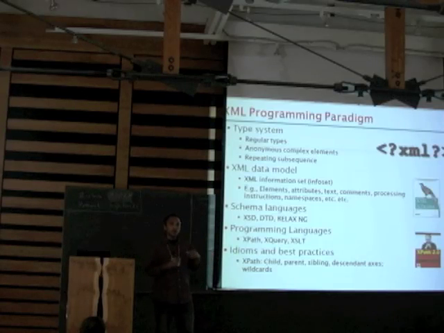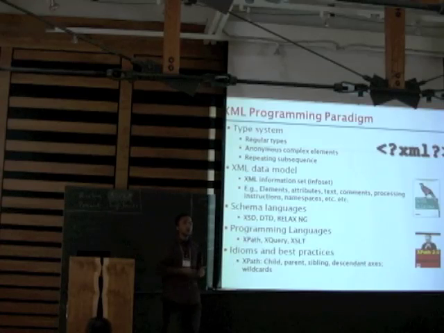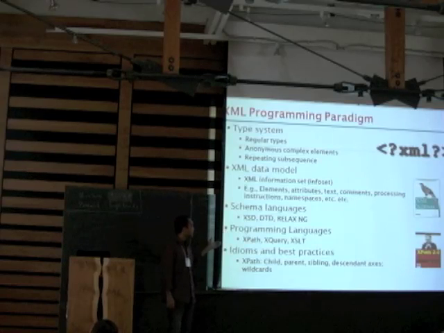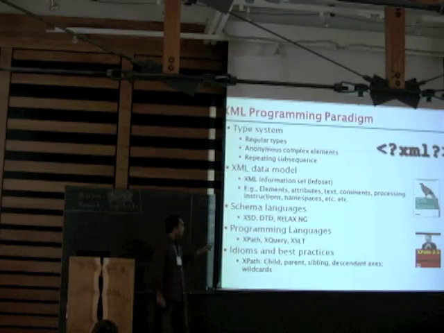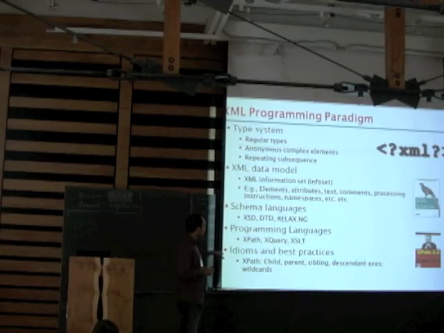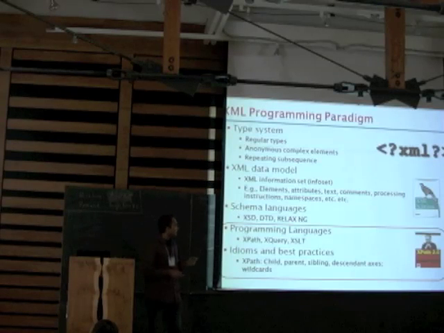With this data model, you can have your own application-specific data model, and to define that, you have schema languages. So you have XSD, DTD, RelaxNG. These are all schema languages to define your application-specific model in terms of these very general XML things. Once you have your data model and schema languages, you have your processing languages, particularly for XML. XPath, XQuery, and XSLT are particularly geared towards XML programming. Obviously, C++ is not here because it's not specifically for XML. And over the years, we have developed a lot of idioms and best practices for how to deal with XML. I'll be talking about XPath for most of this, rather the first half of this talk, so I picked up examples from XPath. Things like the child axis and descendant axis are the lingua franca of XML programming. Why am I bringing all these things up? It is good to have these things at your disposal when you're dealing with XML.